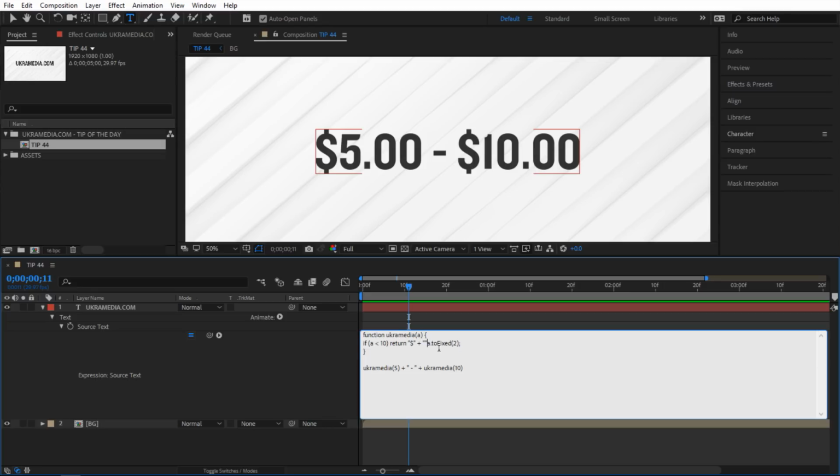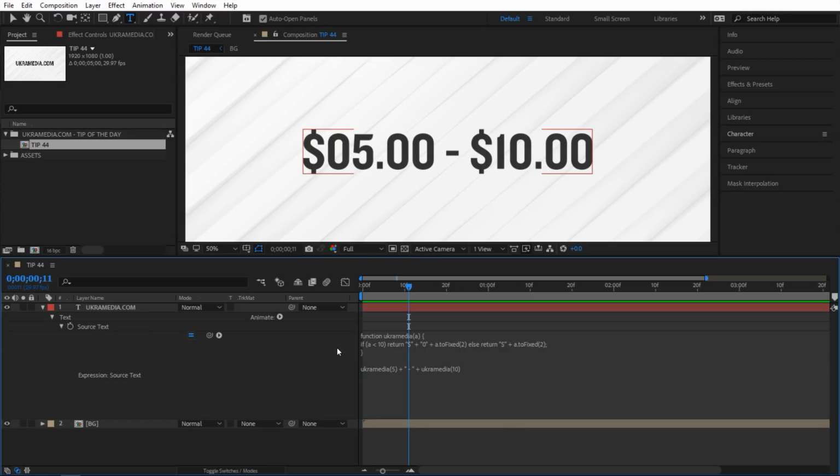I'm going to say plus, let's do 0 plus. So if it's less than 10, I want to add 0 to my 5 here. So it's going to have dollar sign 0, 5. And then if it's not, then I'll say else return, and I'll just paste the number I copied. So again, it's going to add a 0 if my number is less than 10. And if it's not, it will just leave it the way it is. Okay, so let's see what happens. As you can see, my number over here is less than 10, and because of that, it added 0 to it. And 10 is not less than 10, and because of that, it didn't add 0 to it.